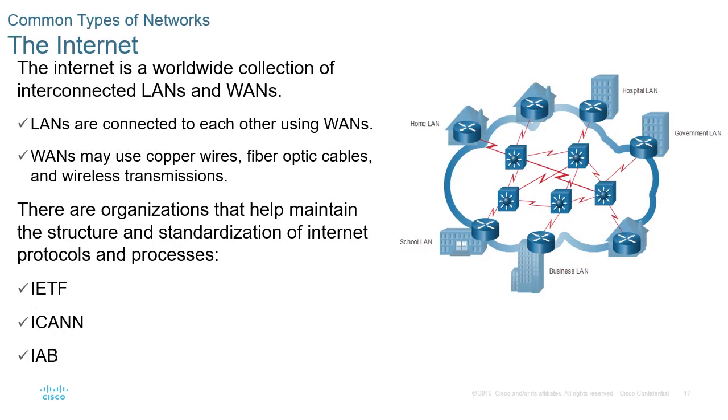Still discussing wide area networks, the largest wide area network is the internet, which is just a collection of interconnected local area networks and wide area networks covering the whole world. Now, who owns that? It's definitely not an individual or a group. However, there are different organizations which help maintain the structure and standardization of the internet protocols and processes.